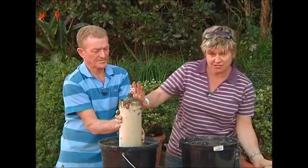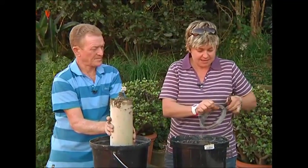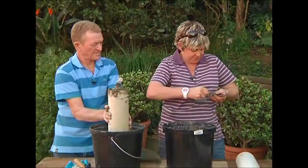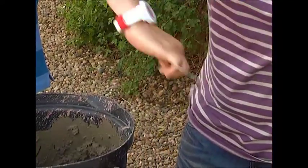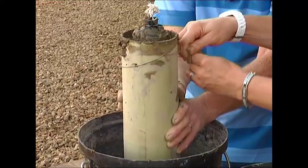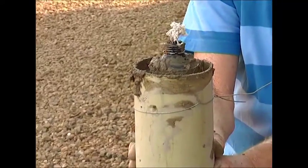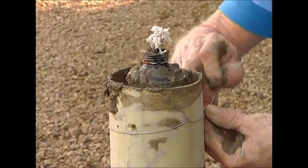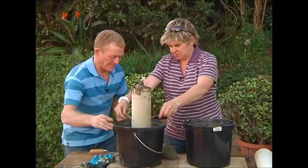So if you are using the thinner one, then what I'd suggest is that you just get a bit of binding wire. We're just going to nip a bit off here, wind a bit through. And of course you could use cable ties to do this as well. It would do the job equally well. Right, and then we just pop it round here. And all that's going to do is hold it together. Because of the thinner wall, we don't want it to bulge and all our concrete mixture come pouring out. So you want to just bop it there a bit, Garth. There we go. Perfect. And we just need one more. Yeah. Okay, just give him a squeeze.